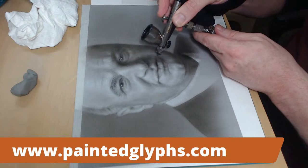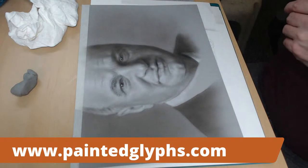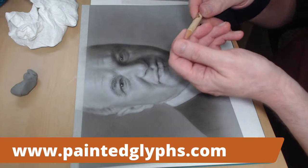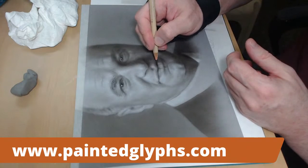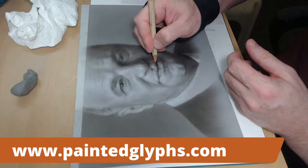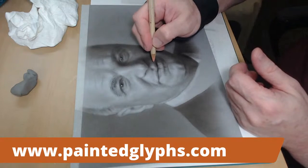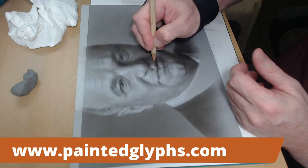Now there is some texture here in this lip, and one of the things we can do is we can probably take a semi-aggressive eraser like this, and we could go ahead and do some of the negative shapes there.